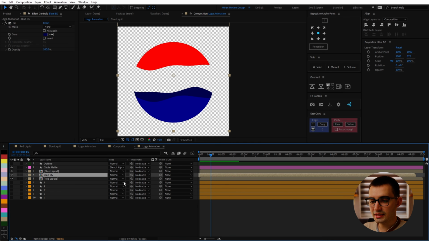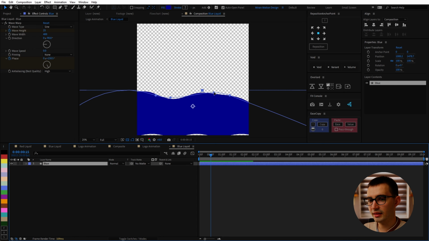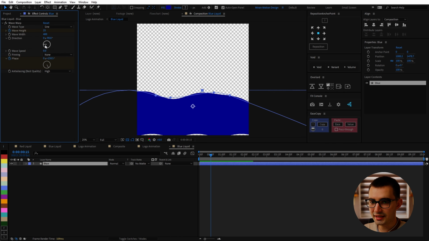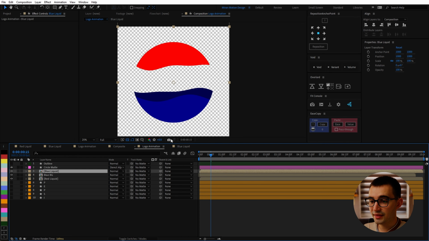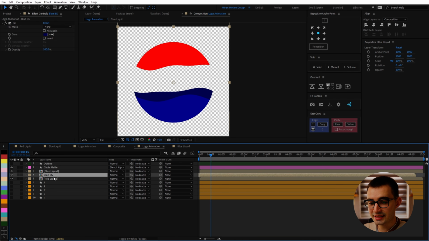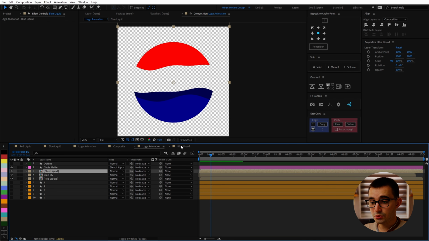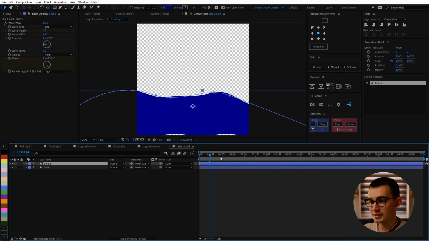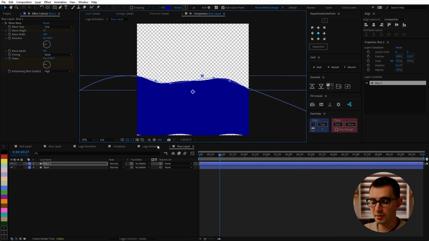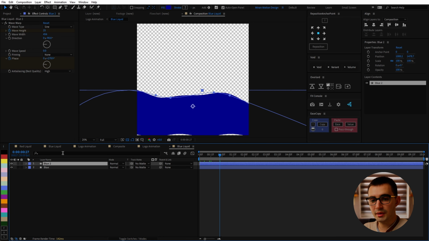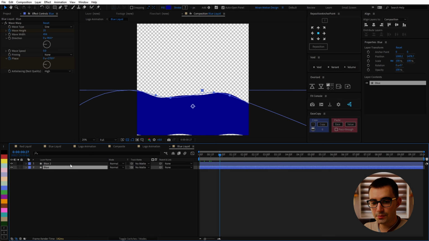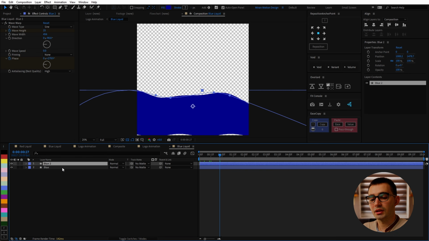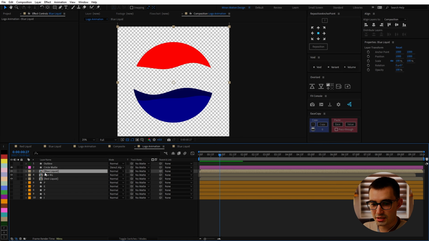And the cool thing about this is because we pre-compose the layer, it means that if we go inside and then let's say change the shape or the wave height or the wave width or whatever, that will update across all of the instances of this pre-comp. So that's why we didn't just duplicate this layer instead and then start making changes to this, maybe push it up here, because say we want to make a change, we would then have to do the same changes to each separate layer, which would then add up in time. So, you know, pre-compositions to the rescue. And here we'll rename this one to blue foreground.